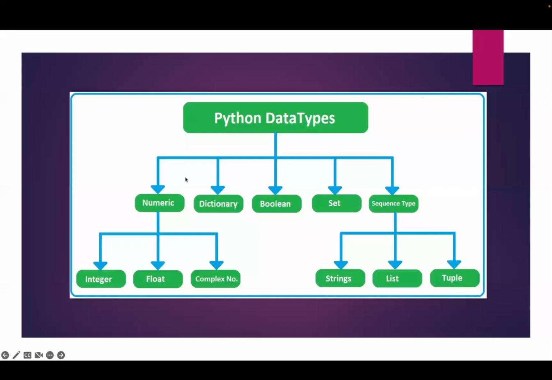My screen is not visible, only the data types. Maybe it is not refreshing. Now it is fine, now you are able to see. No, sir.